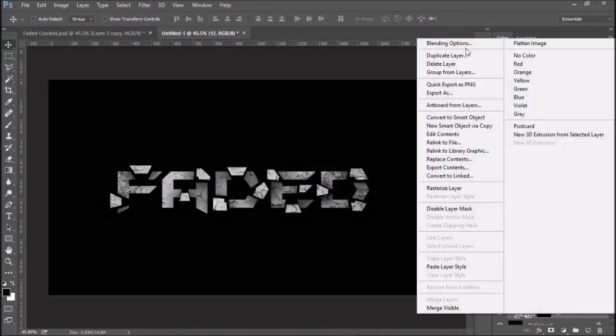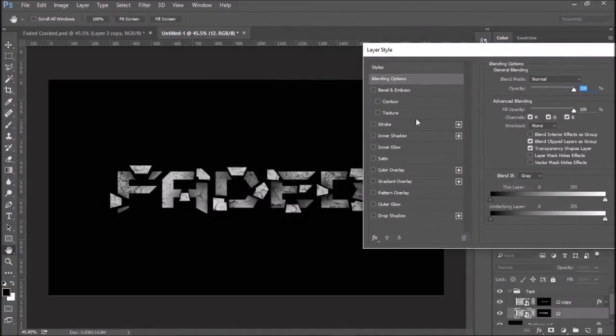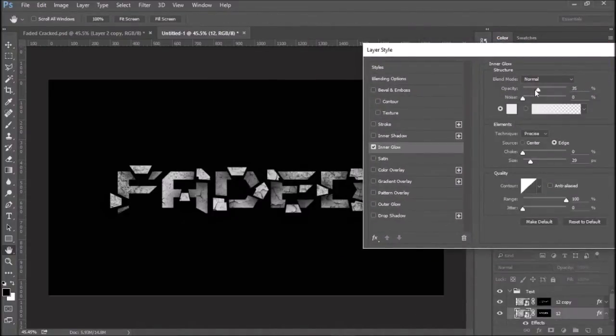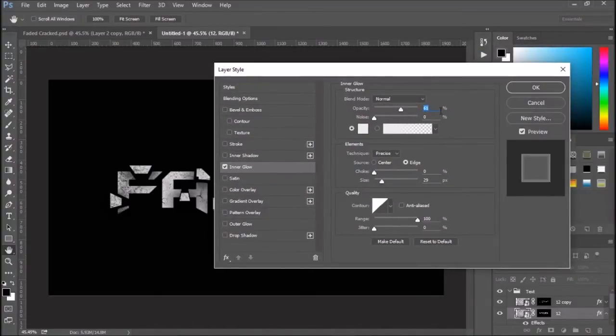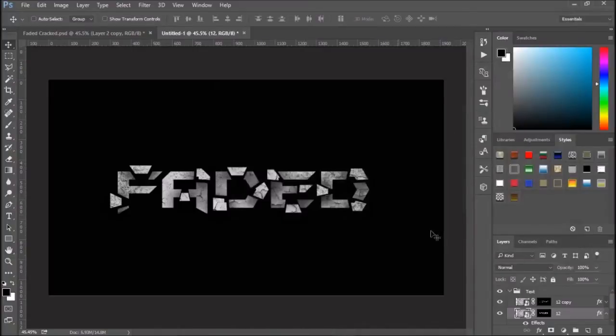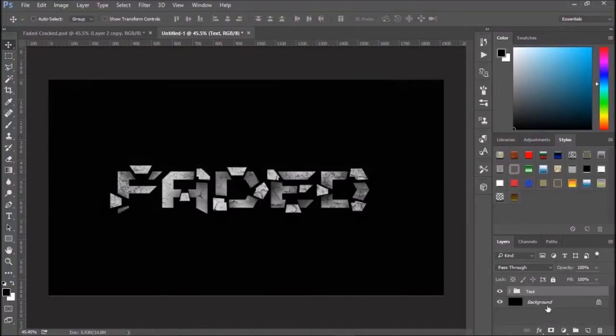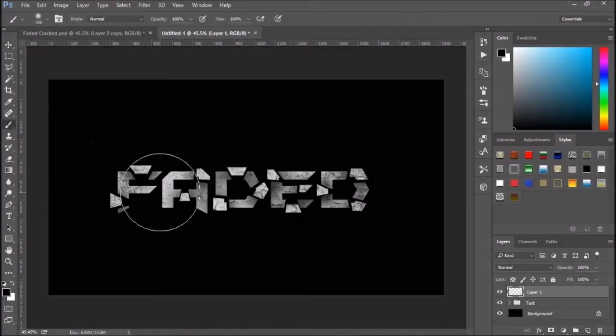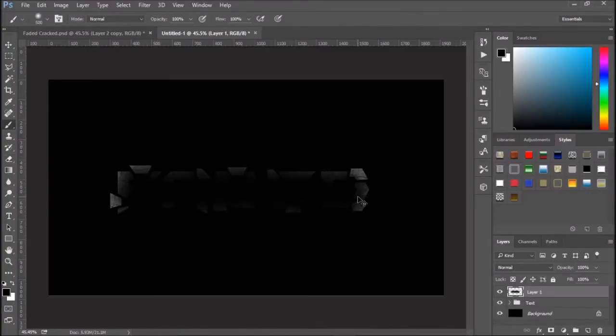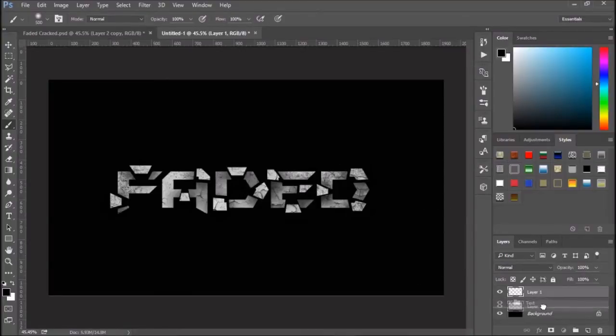And now we're going to go here and add just a little bit of glow because we don't want it extremely dark. So we don't want it all the way up, but you know, about 60, 61. That's about where we're going to want it. Okay. Well, now that we have our text completed, now let's go ahead and add our glow at the top. So we're going to do a new layer, and we don't want the glow that we make over the text. So let's go ahead and drag it under our text. Let's rename it, stay organized.